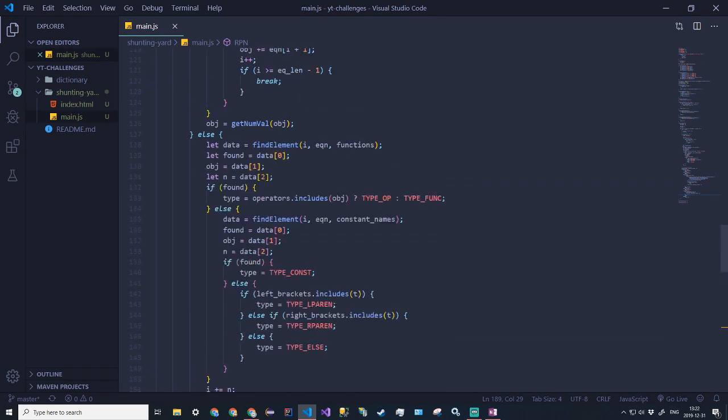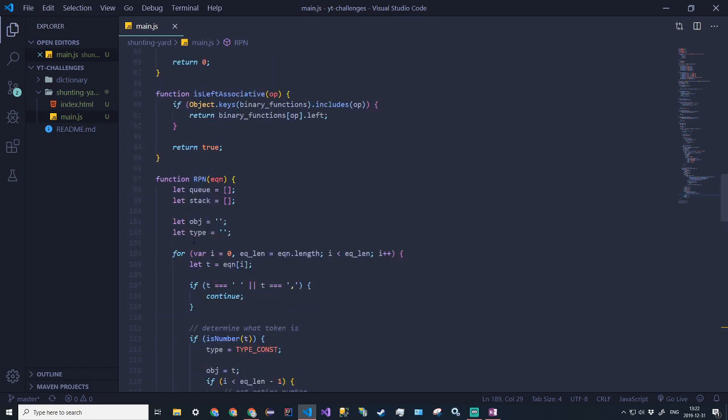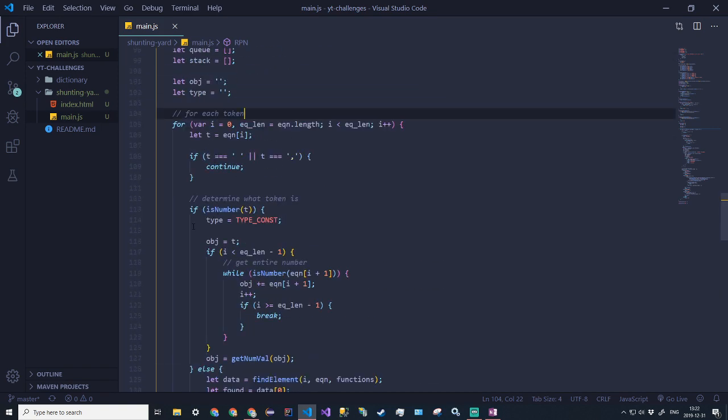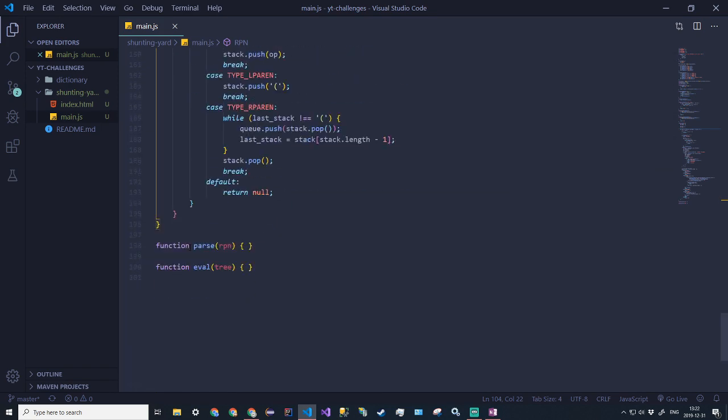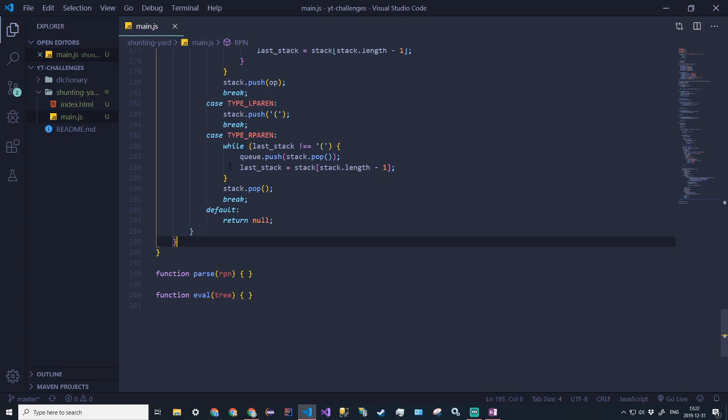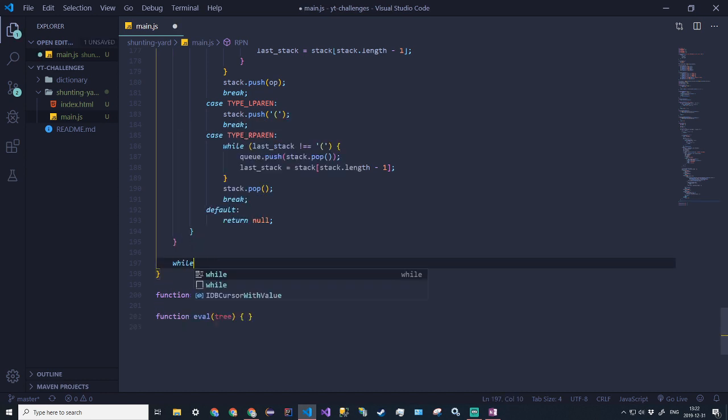So that is our large for loop. So for each token, we have to determine what it is, and then we have to do something with that token based on its type. All right, so once we have parsed every token, we want to pop everything to the queue.